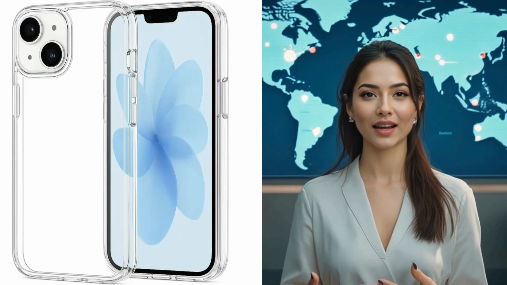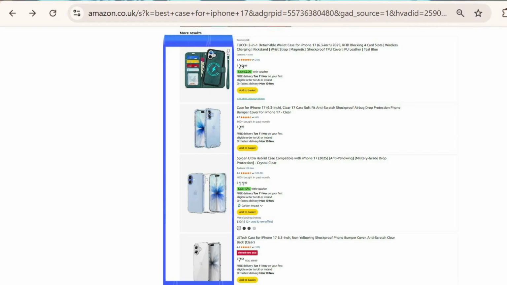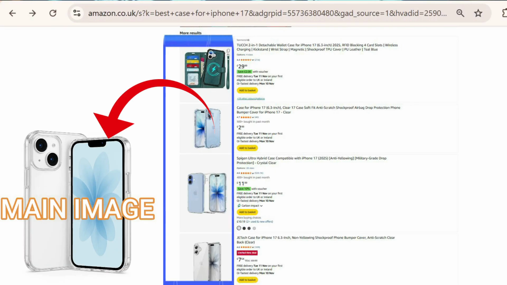Most people focus on the photos, and if they do not immediately stand out, customers simply move on to another listing. Your images should highlight your product's main benefits, features, and competitive advantages at a glance. Help customers understand instantly why your product is worth buying. Pay special attention to your main image, as this is the one shown in search results. It needs to be eye-catching, attractive, and professional, or your product risks being overlooked among the many similar listings.